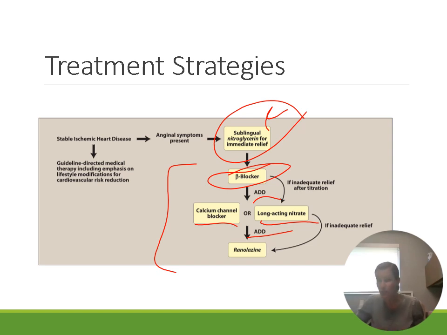It works less in women. We don't see great efficacy in women. It has a ton of drug interactions. It prolongs the QT interval, which puts patients at a greater risk for having arrhythmias. So there are problems with it, right? So we don't go to it first. That's like a last resort thing.